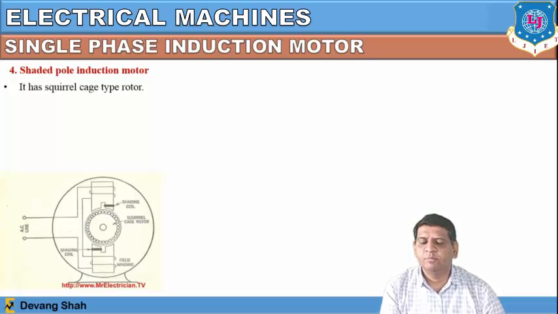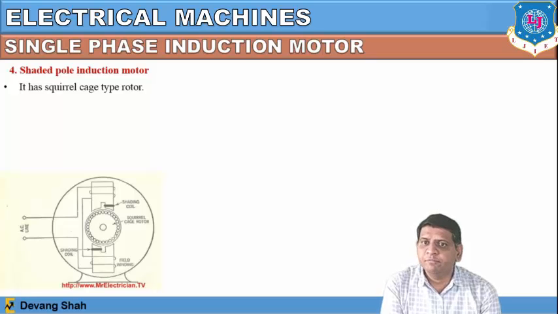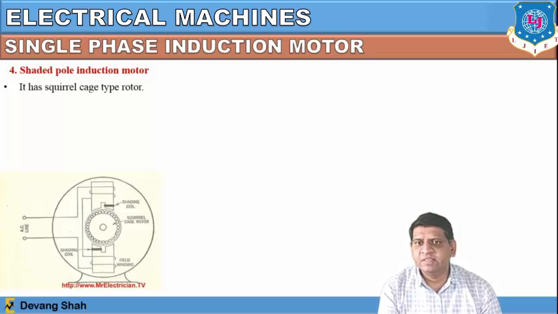That's why this kind of motor is defined as a shaded pole induction motor. Now, why do we use this kind of arrangement? Ultimately, throughout this we are only changing the variation of magnetic flux throughout the full cycle. So here we have to create the same thing: we have to change the value of flux throughout the full cycle, and that flux can be a kind of alternating flux. With this shaded pole arrangement we can easily do this.